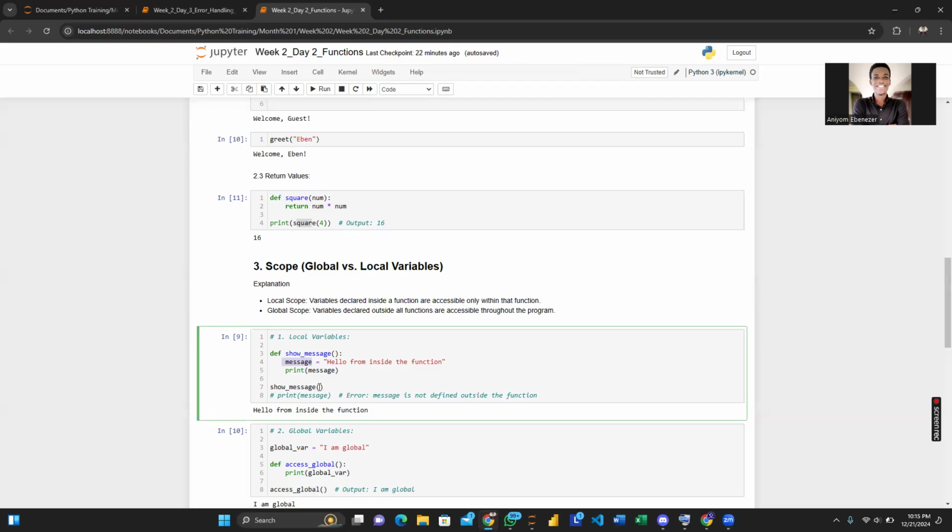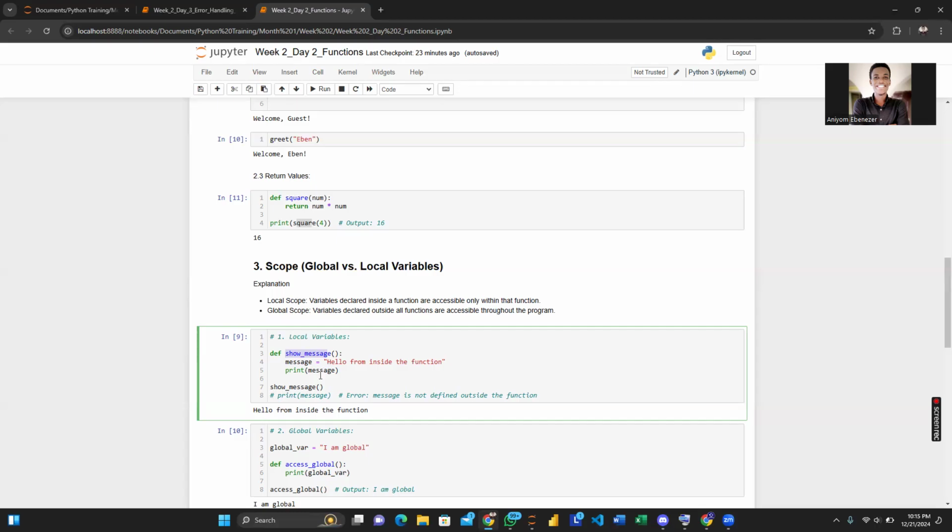We did not put anything inside because we did not demand a parameter. This variable message makes this a local variable, because it was declared inside the function show_message. Assuming it was not inside here, we would say it is a global variable.